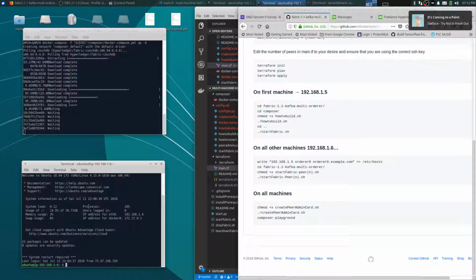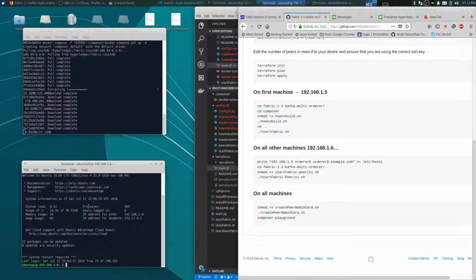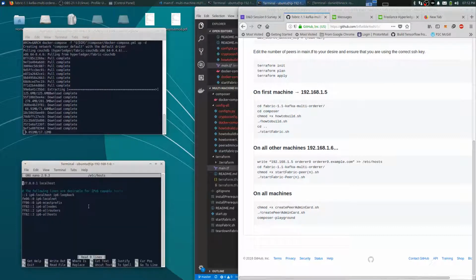While that's being done, let me do a real quick thing. This is one annoying thing you might have to do. You have to add this hostname entry to every peer that you have.